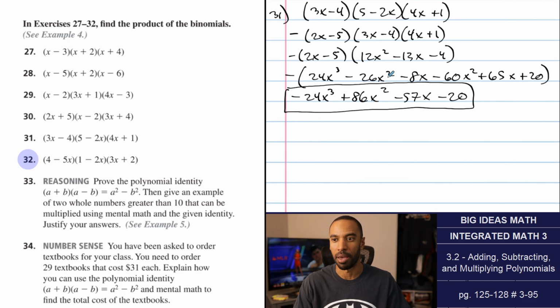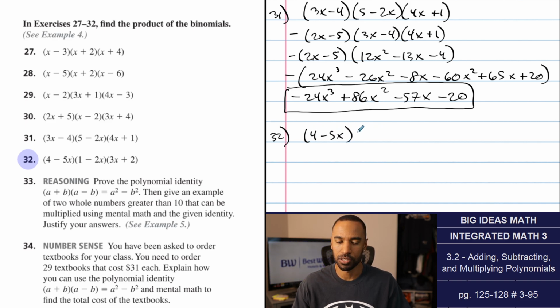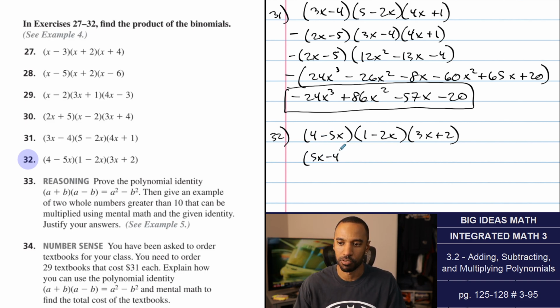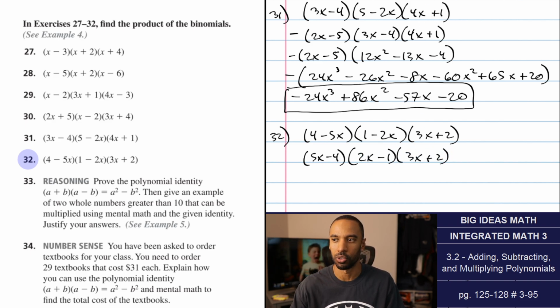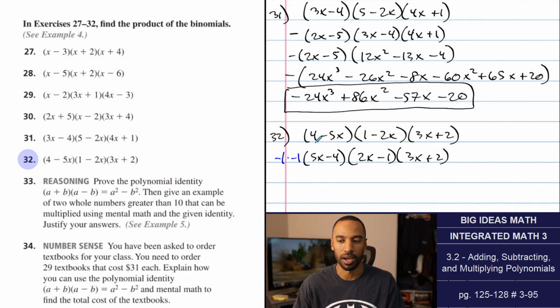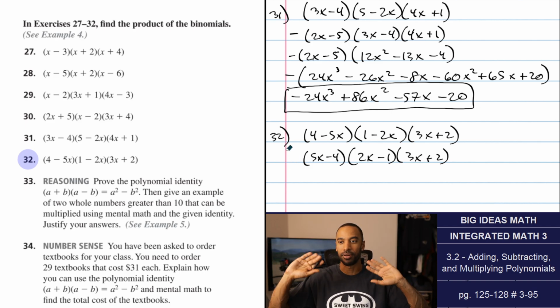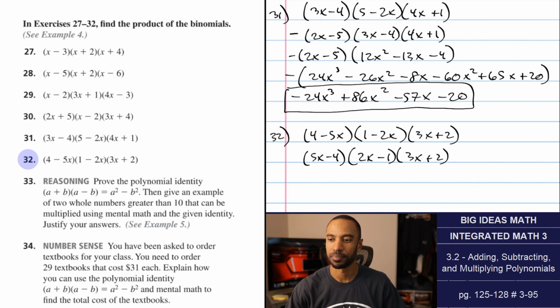Guys, I feel the same way in number 32. Not only that, I think I'm going to benefit from doing it this time. So I'll write the original problem, 4 minus 5x, 1 minus 2x. I think I'll benefit more than not having it the other way. Because here's the thing. If I factor out these negatives, remember, I want to make this thing 5x minus 4. I want to make this thing 2x minus 1. I can't just switch them, though, right? What do you have to do? You have to factor out a negative. But if I factor a negative out of this one, remember, it's a negative 1 times negative 1, that's positive 1. I factored negatives out of 2 of them, and it's left with a positive. So there's my benefit. I don't even have a negative on the outside. I don't have to worry about it.